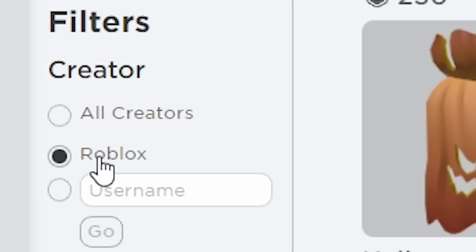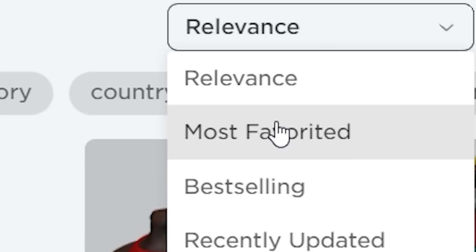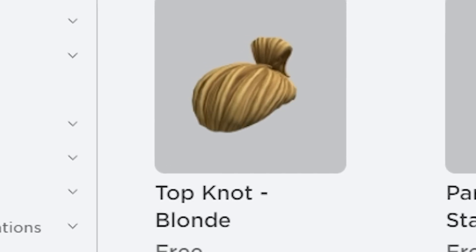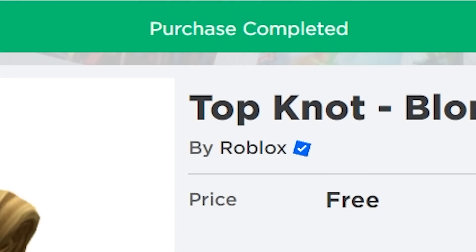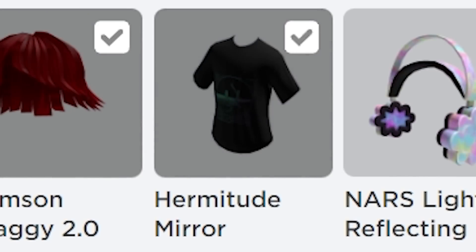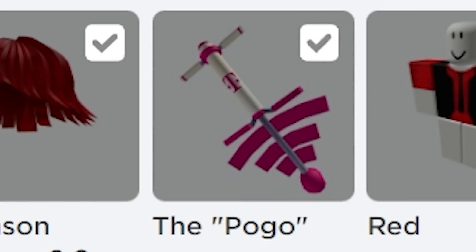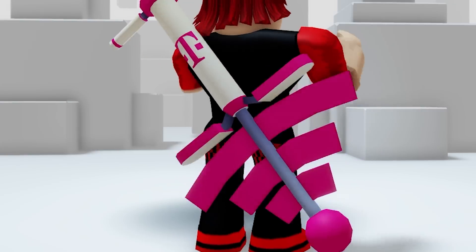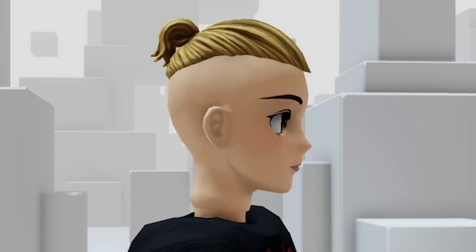For this next free item, follow what I do here in the avatar shop and you will see the new free item that Roblox made. I've been waiting for a good free hair to finally come out, and finally it's here. This item we got from Wacky Wizards is quite the wacky shirt, and this back accessory is from the game Beatlet, and this free hair is from Roblox himself — I can't believe this hair is free.